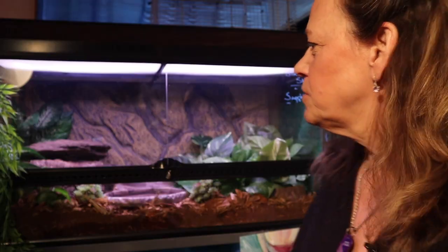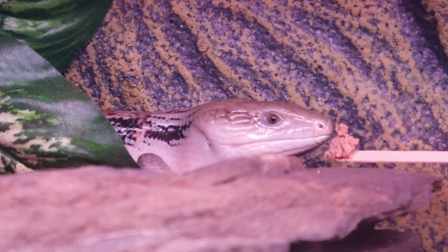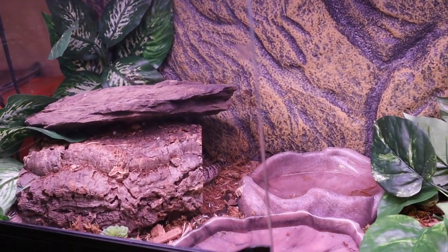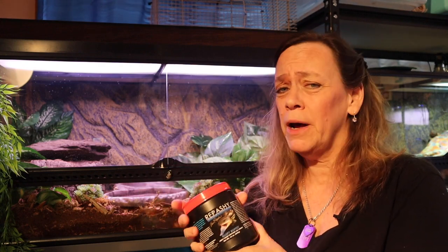She is an underground traveler and she loves to peek her head through. This cutie pie should live between 15 and 20 years — she's my retirement baby. She eats two to three times a week, usually cat food, and she's transitioning now into grain-free dog food. I spoon-feed her, at least for the first couple of bites, just because I love it. She gets a variety of fruits and vegetables — whatever I'm feeding the tortoises and bearded dragons — and also dubia roaches. I don't put crickets in because I honestly can't stand crickets.